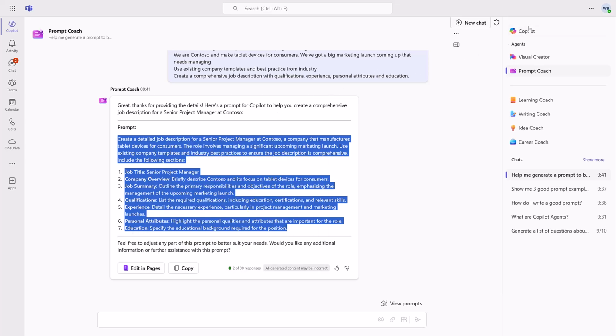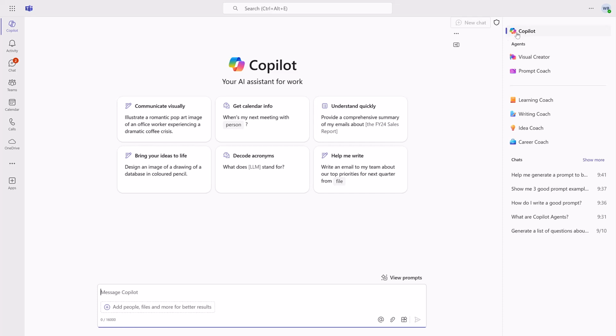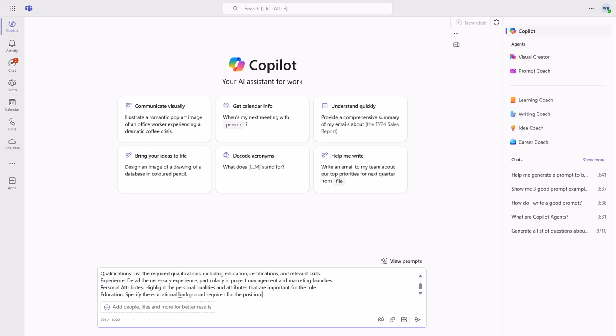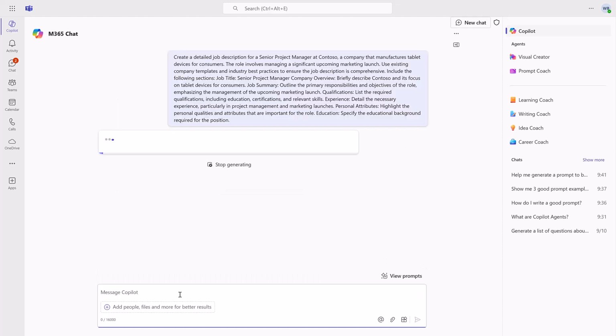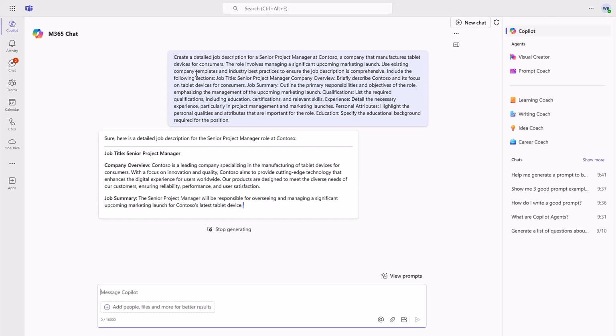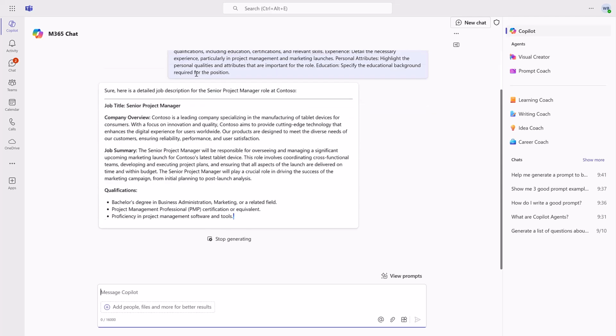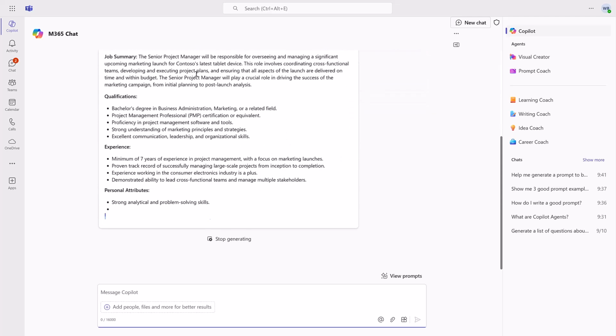And what I'm going to do is I'm just going to go back to normal Copilot. And I'm going to go here and I'm going to paste that one in here. Okay, so that's really helped us out here, because actually you can see the prompt there is really quite meaty and is very significant. It is very unlikely that most people would write a prompt that would look like this.